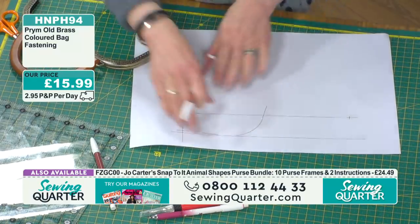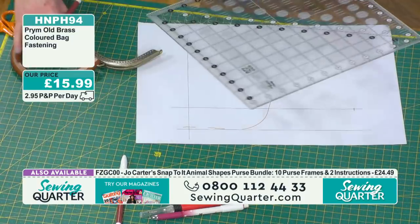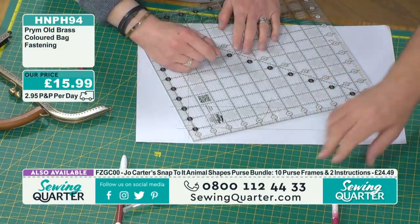Right, okay. And if you want to use your ruler, you could just use a 45 degree angle. Could you just use a pencil to do it as well? You could, if you brought one with you in the trolley. It doesn't show up enough. It's a pink one. Oh, okay.